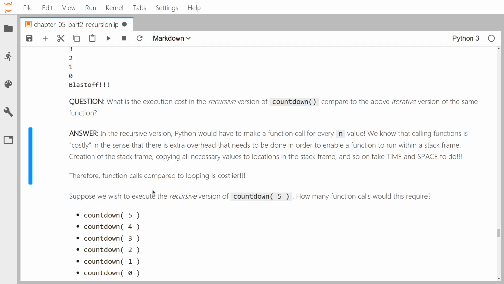So function calls compared to looping are always costlier, no matter whether it's a regular function call or a recursive function call. But of course, if we are calling a function that calls another function that calls another function, we know that we're going to return, so that's not a big thing. The problem is when we have many function calls to do.